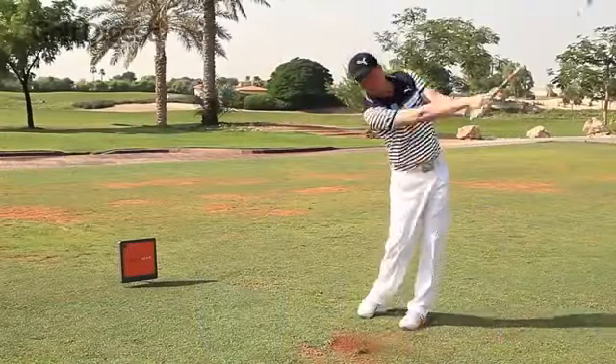How would you advise regular amateur golfers on improving their wedge game? One of the most important things is feedback with wedge play. You've got to know how far a 100 yard shot goes, with what club, and just repeat it. TrackMan has helped that immensely. I know amateurs haven't all got access to a TrackMan, but a lot of clubs are using TrackMan now. I'd say just spend an hour a week on a TrackMan — you don't have to spend every day on one, just locate one and experiment. Find out what feels comfortable from 100 yards and work from there.